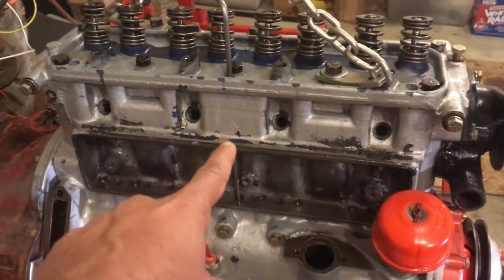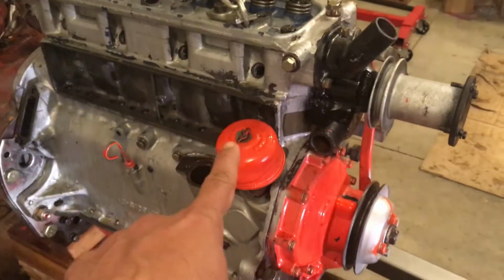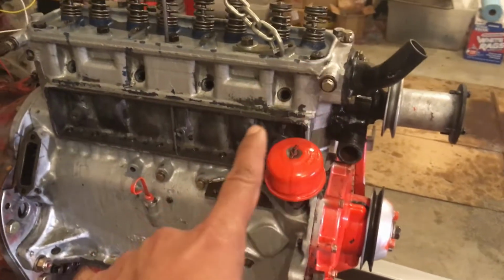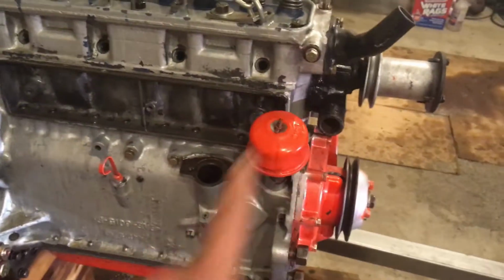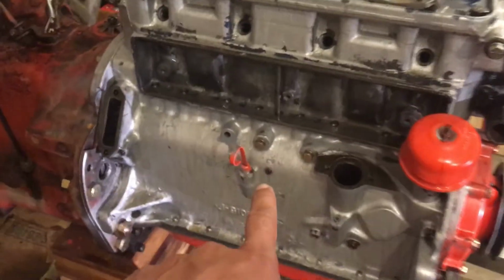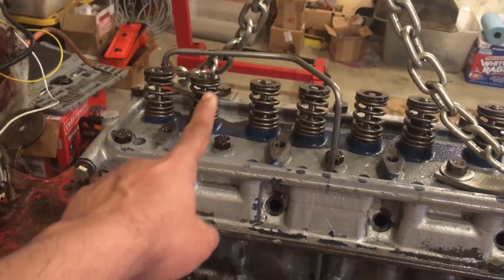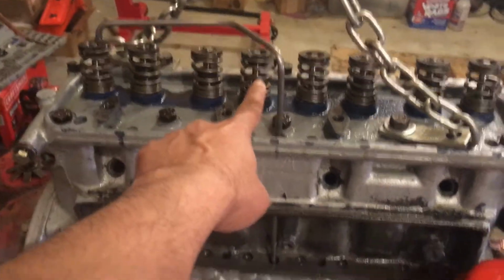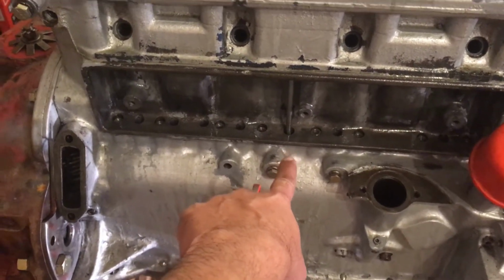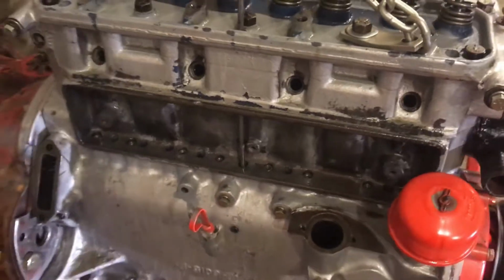If you want to make sure oil is coming up all the way to the rocker arm assembly, make sure your number one piston is on top dead center, TDC, meaning it's ready to fire. That way your camshaft will be aligned to make a full passage from the bottom all the way up to the tube, because the passage for this tube is controlled by the camshaft groove or hole. It's not one continuous passage. It depends on the position of the camshaft.